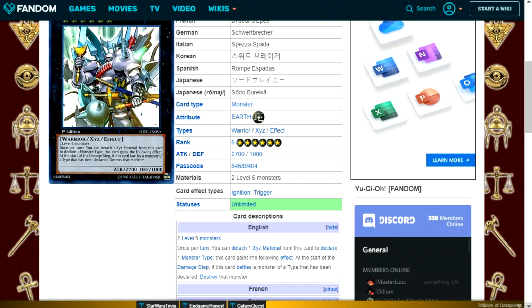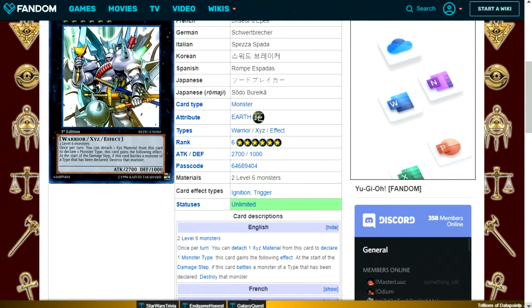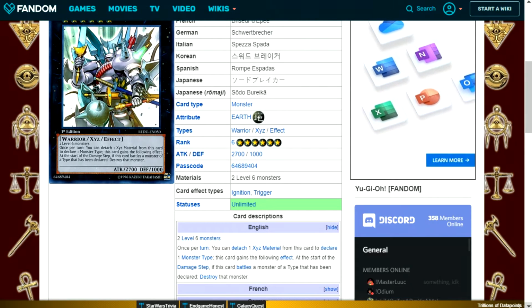This card gains the following effect: at the start of the damage step, if this card battles a monster of a type that has been declared, destroy that monster. So this card can instantly get rid of cards. Because this is at the start of the damage step, you don't actually have to go into your battle phase. It's not saying at the end of the damage step, so you can get rid of very offensive threats your opponent might have immediately.